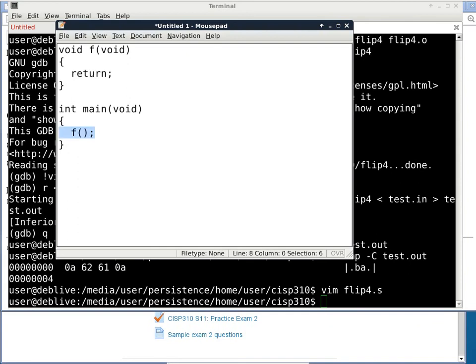So the question is, what is equivalent to a subroutine call in assembly? What do you think? Call F. And how do you return from a subroutine? Well, close. It's RET, because we like 3-letter words in assembly language mnemonics.